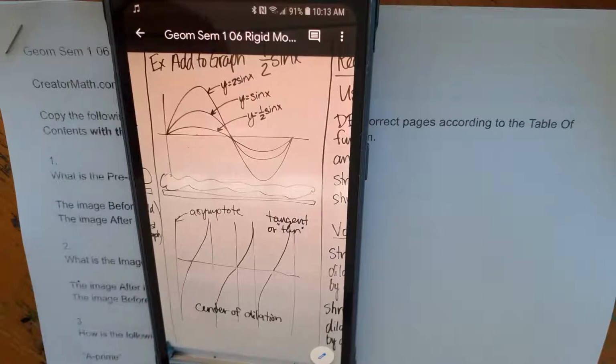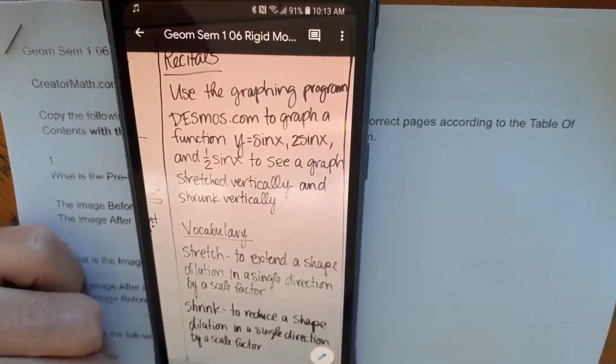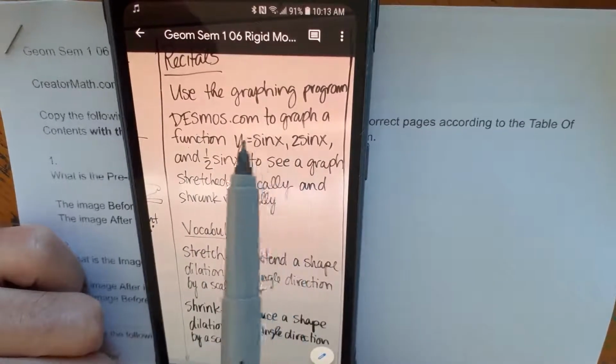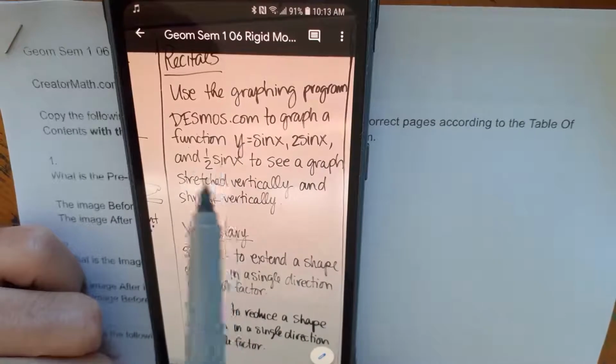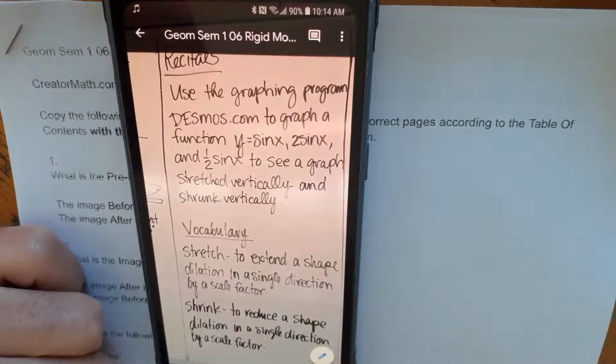So technically speaking, these are not rigid motions, and a little bit of an apology for putting them under this unit. But at the same time, it's kind of the best place to go ahead and put them, so they reside under this unit name. These lessons do on dilation and on stretching here. Okay, so we're going to use desmos.com because we don't know these functions yet. We're going to play with something we've never experimented with before. We're going to type those into Desmos.